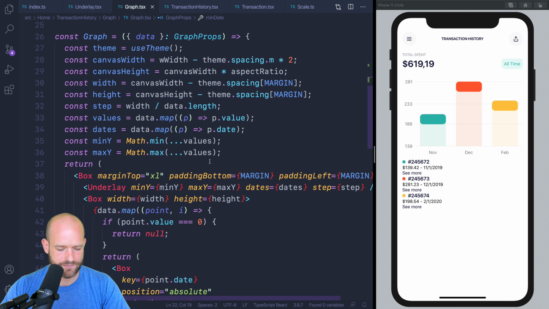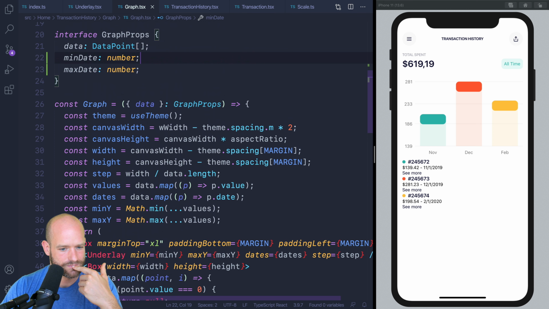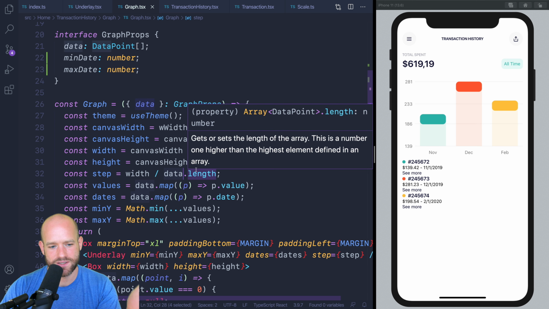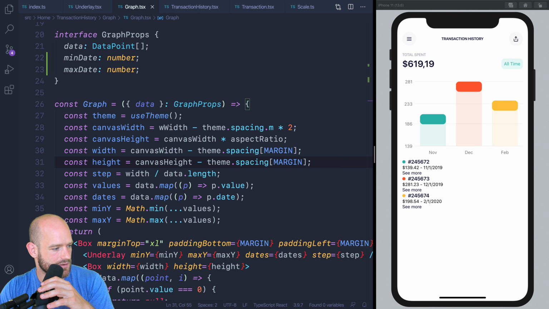And so here we divide by data length, but we need to divide by the number of months. So let me find the number of months between two dates, and I hope I don't have to install some extra library.